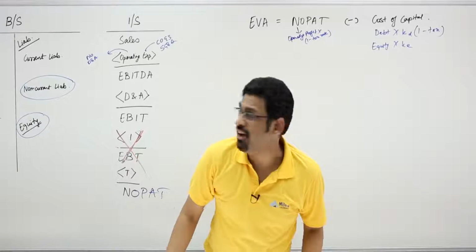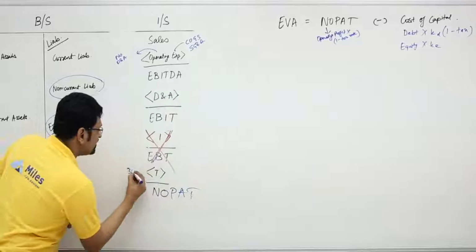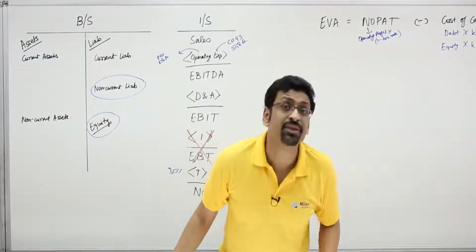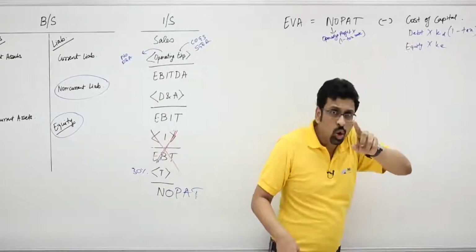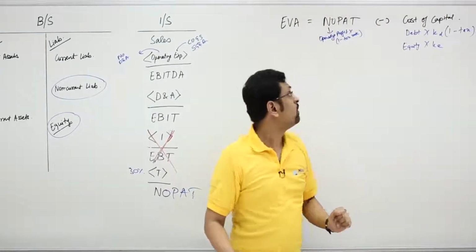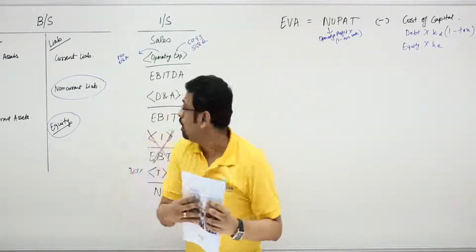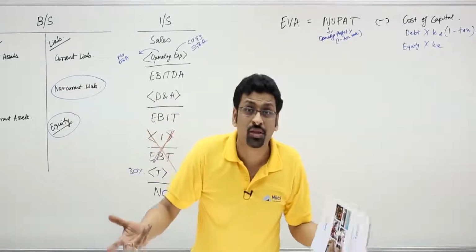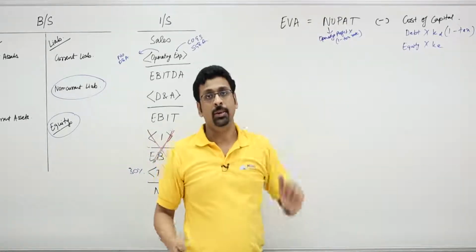So let us say if we have taken in debt at 10% and the income tax rate is 30%, we would say the cost of debt, that's not 10%, that's 10% minus 3% tax savings, 7%. So we'll have 7% here. So though we didn't do tax savings for debt here, we are adjusting it in our cost of capital. So net operating profit after taxes, all that the entity has earned for its debt holders and equity holders, less what they actually expected from us. If we give them more, that's when we have added economic value, EVA.